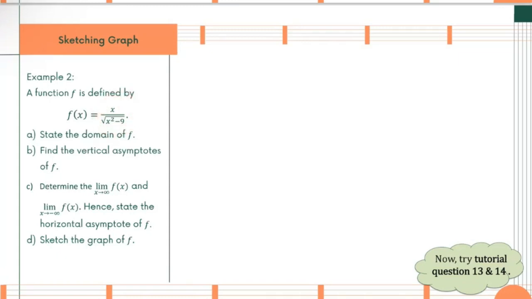Okay, so first of all, we need to state the domain of this function, domain of f. Now we know that domain asalnya dia adalah negative infinity until infinity. But if we have a fraction like this, x over square root of x square minus 9, so the denominator ataupun penyebut, saya baru perasan ramai rupanya susah nak sebut denominator. Okay, so bahagian penyebut ini, we know that it cannot be equal to 0.